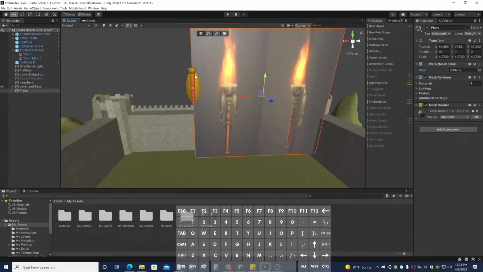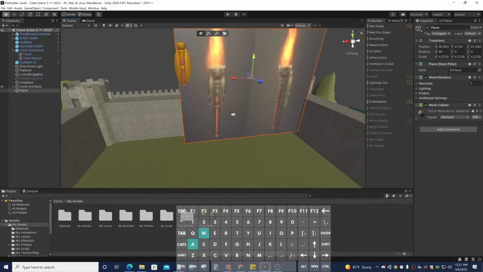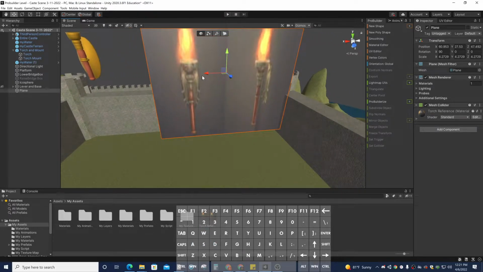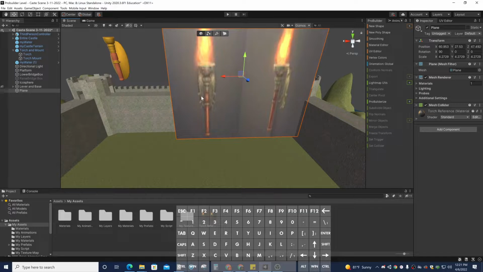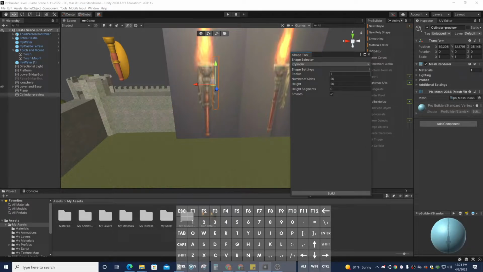And again, we're going to try to model this as closely as we can and as quickly as we can. So the entire part of modeling the torch is starting with a cylinder. So under ProBuilder, we're going to go over here, and we're going to type a cylinder. Now, we're going to do a radius of, let's go, 1 looks good. Number of sides is 20. We're going to leave that always. We're going to have a height of 20, and we're going to have 19 subdivisions. So let's just say that we have 19 subdivisions.